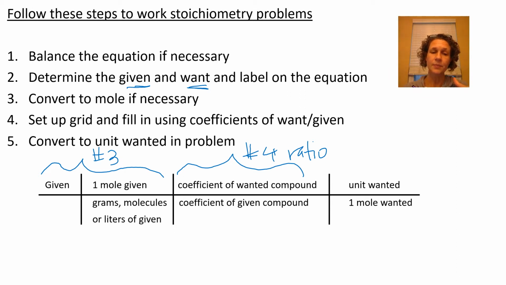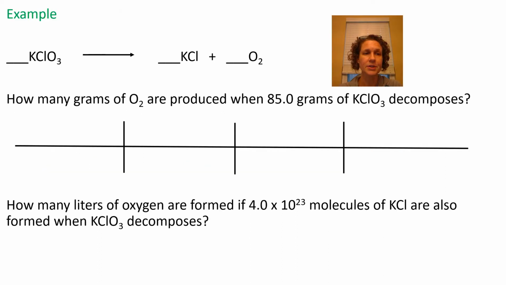And then finally, if the problem asks us to convert into, or wants the final answer in something besides moles, then you're going to convert back to what it wants. And so this is step number 5. And you're going to end up with whatever problem it is. And so when you set this up, you multiply all the way across the top, just like we did when we did the long factor label problems, and you're going to divide by everything on the bottom. This little grid, this little setup, is something that I highly recommend that you put on your periodic table for reference.